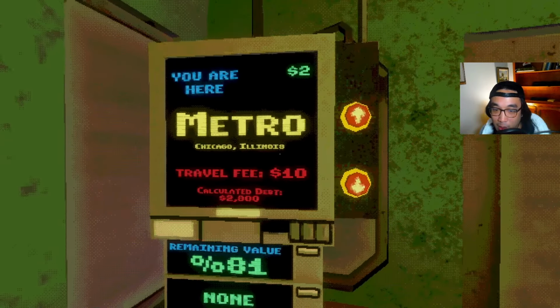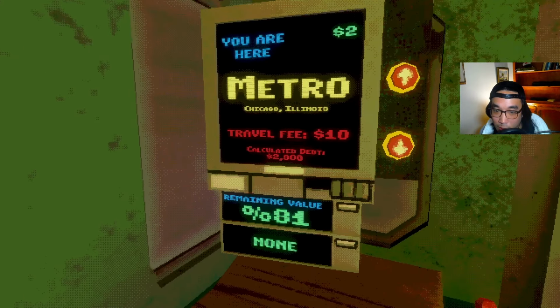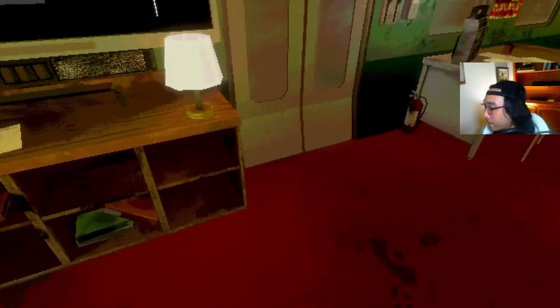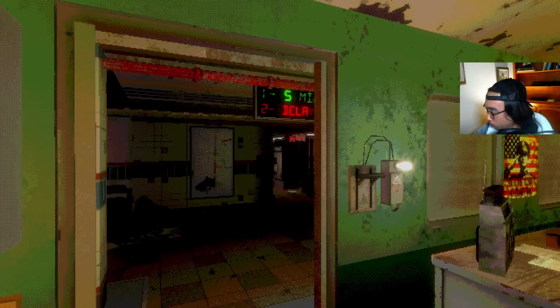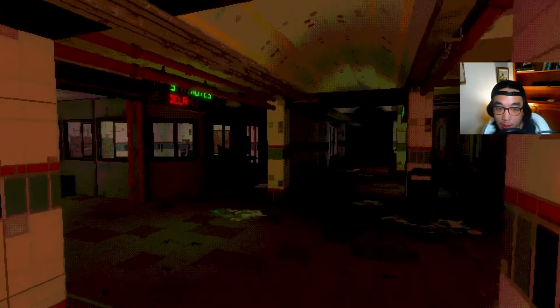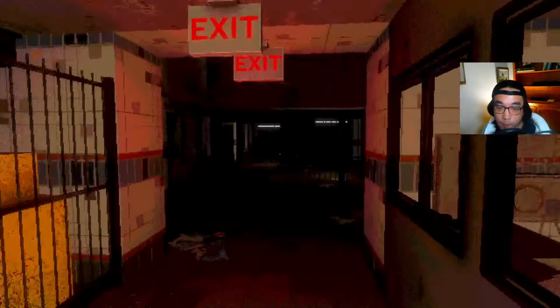I once again made the same mistake of overbuying, so I'm gonna go into $28 of debt for this. But it's fine. I should be able to turn on the lantern right here. Yeah, we're good. Look at that lighting, that mood lighting. Big chillin'.